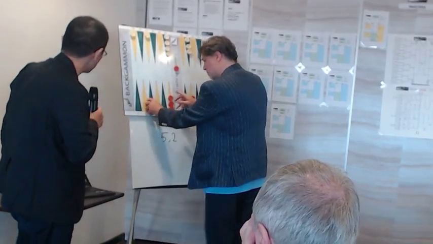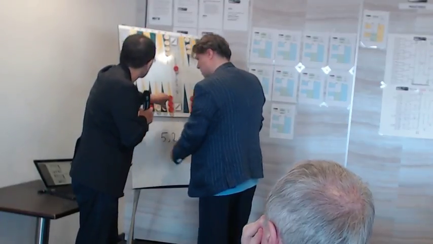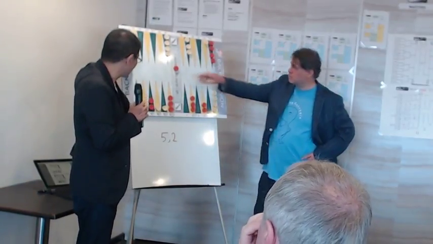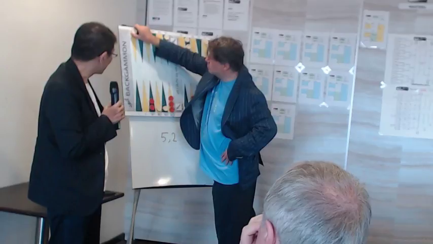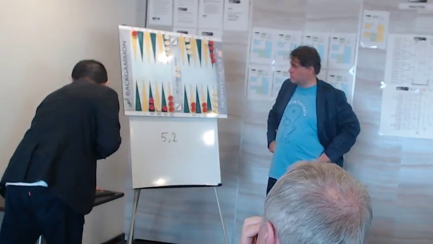Yes, here, red rolled 3-1. That's not right, this is white. 3-1 from the bar. So it must be easy, I don't need to ask. Red hits with the ace and attacks with the five. So it's three. It's very clear to everybody. And of course, this is the best play.